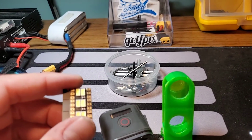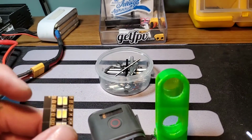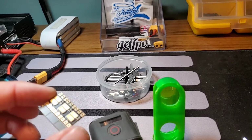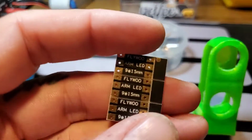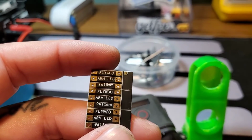It'd make it a lot easier if you do it like I do, and I don't use BL Heli to flip the motor. I just use the wires. I just flip-flop the outside 2 wires. This makes it super easy, and this will add some kick-ass light to your setup. I don't know if it'll let me zoom in here. There you go. These say Flywoo, but it came from tiny LEDs.